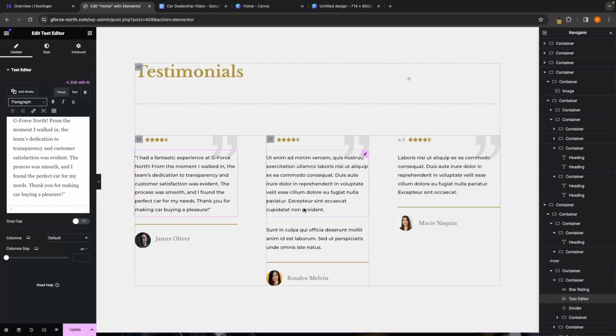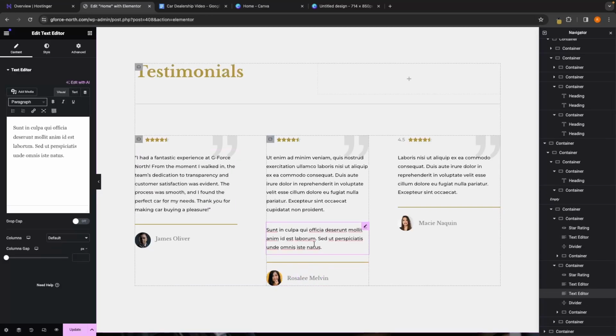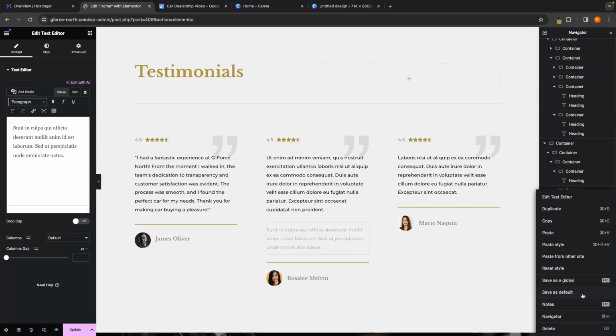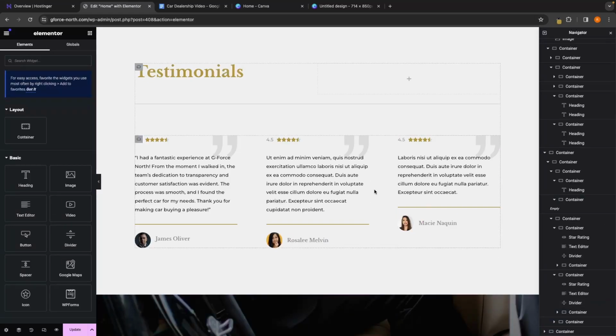Then in this second one, you will notice we have 2 different text boxes right here. Once again, I don't really like this, as it means that this testimonial, this name and photo, is further down the page. So what I always do is click into this text box right here, and then on the right hand side, we can see the text editor, the exact box that this is. So we can right click and delete this, and that already looks a lot better.